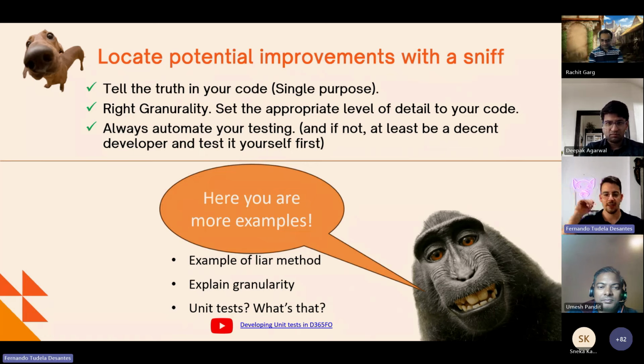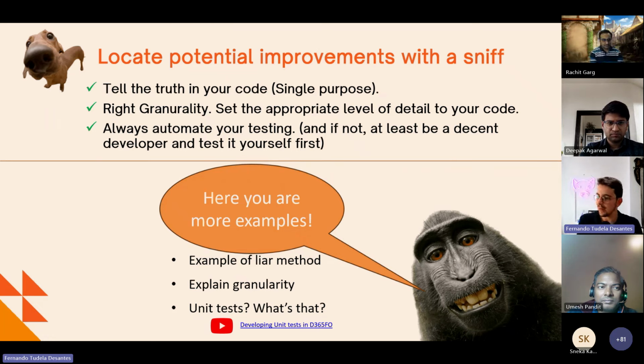That is about telling the truth. As we said, your code should be written or should be read as prose. So like we said with the validation, we had validate teacher, and then you go to validate teacher, and validate teacher is checking if this teacher belongs to this center.